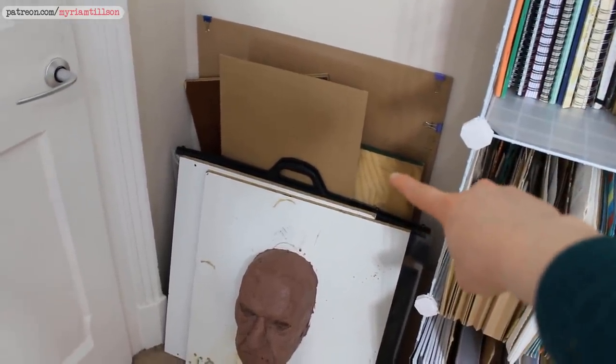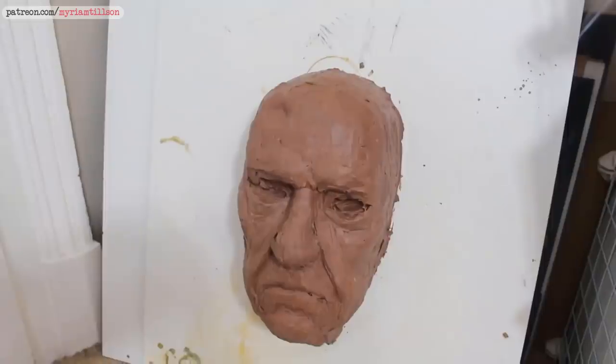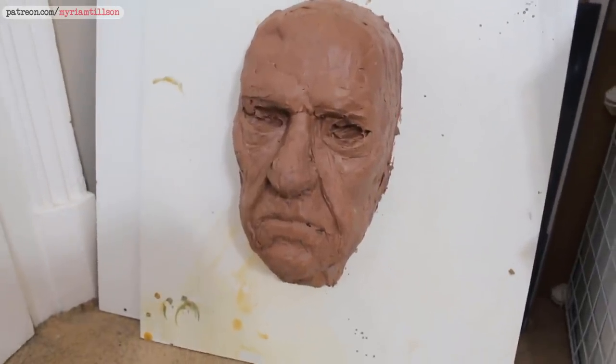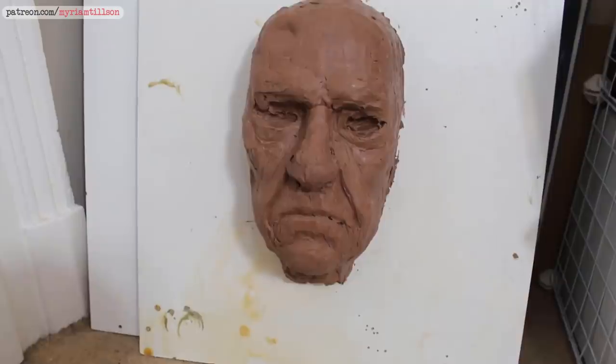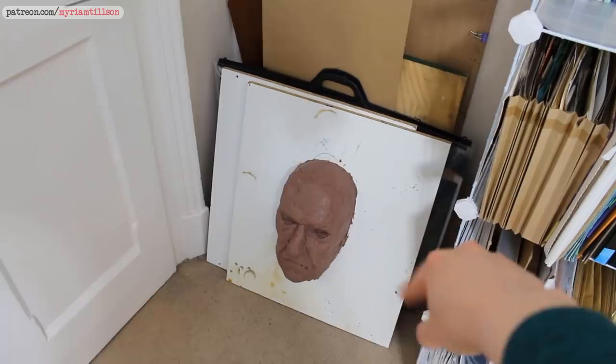The last shelf above there is where I store supplies for my printers — all the inks for my fine art printer and the bulbs for my studio lights behind there. This corner has large pieces of cardboard, a kind of frame at the top, a board I use to stretch my watercolour paper, and a sculpture I've had on the go for probably a couple of years now that I'd really like to finish — but for the moment it'll just stay there and creepily watch me while I work.